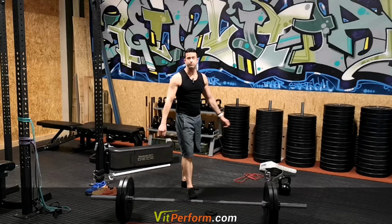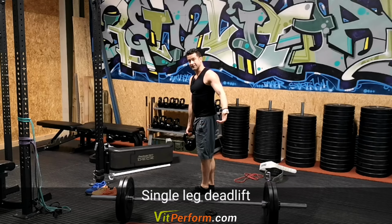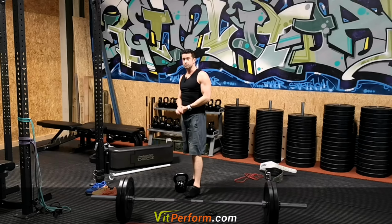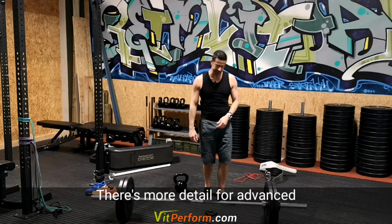Which I have a personal preference for when starting with new people, new clients, as well as young as old, doesn't really matter. It's a single leg deadlift, great for balance, getting the posterior chain, keeping the hips straight, single smooth movement. If the balance is a thing, you can use something for extra stability. That's pretty much it. Obviously, there is a lot more detail to explain, but I think this is enough.